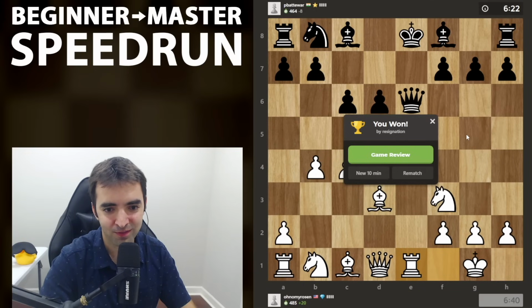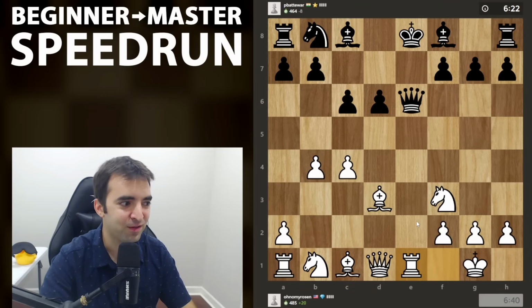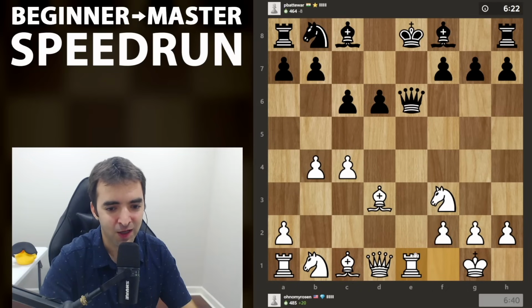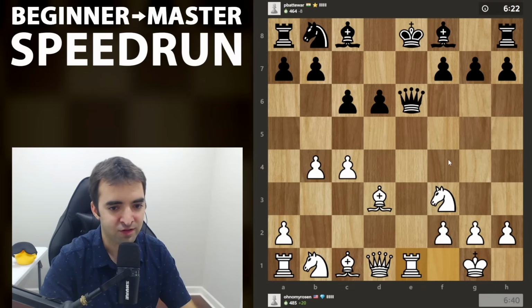Okay, so that was pretty quick, 11 moves. I guess I should define, assuming there's a lot of newer players watching, an open file is basically a file with no pawns on it. There's also a half open file. It's a file with just one pawn on it. So the D file is half open for white. And generally early on, you want to look to put your rooks on open files or half open files.